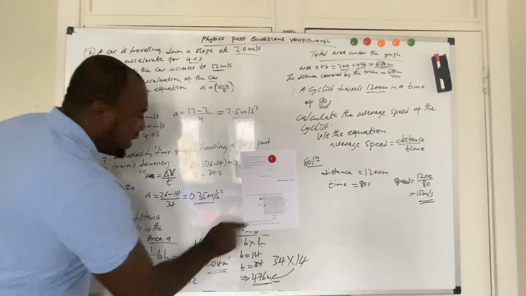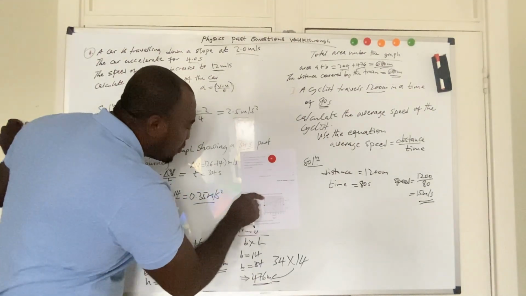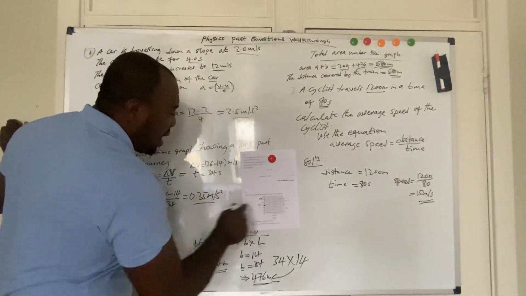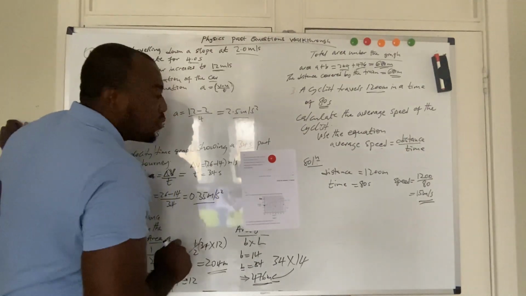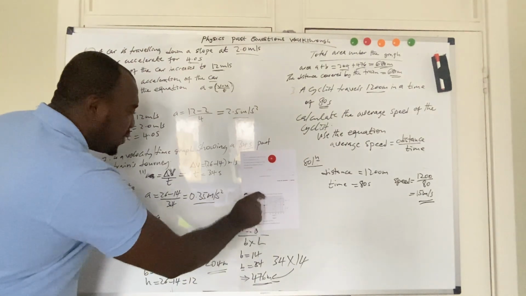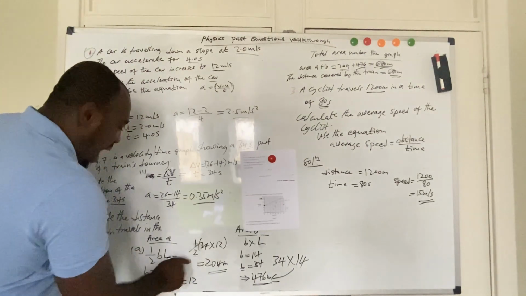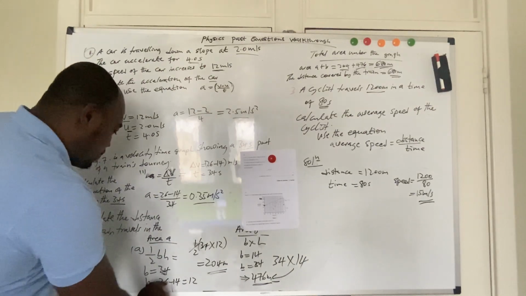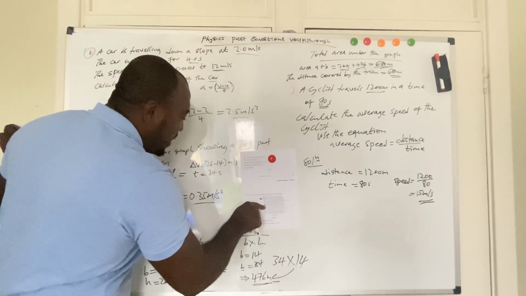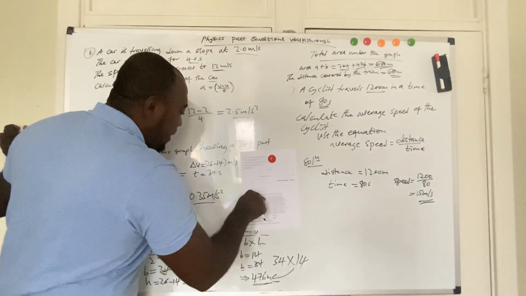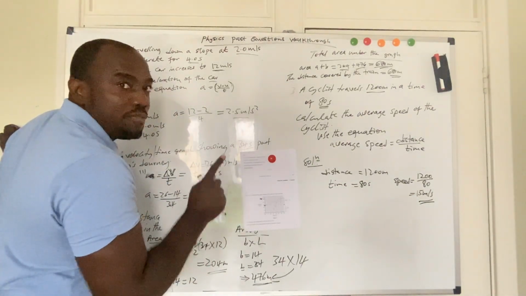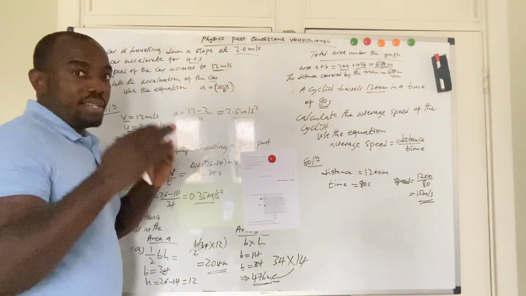Now what about height? The height will be from the bottom part to the top part of the graph, which I've traced here to be 26. So the height will be 14 to 26, and that will be 12. The height will be 12 because the bottom base is 14 and the topmost part is 26. Subtract 14 from 26, we are going to get 12.